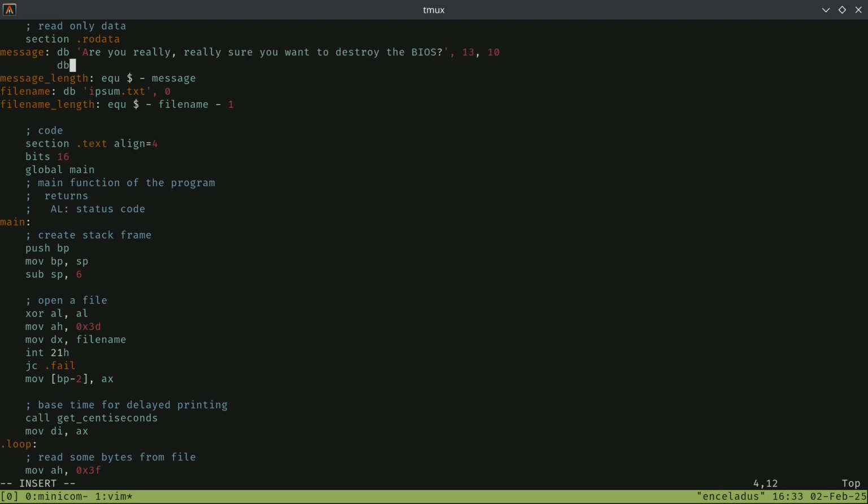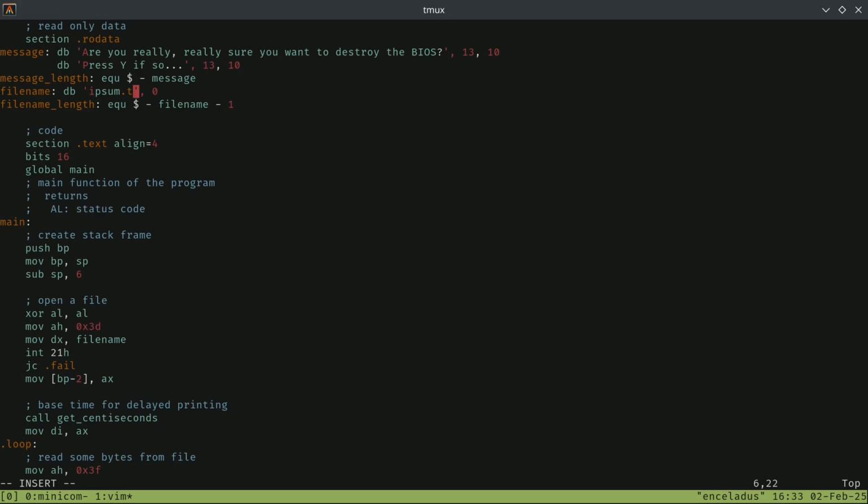And let's also reuse the key press we previously used to exit the program as a confirmation of whether you want the program to proceed or not. We'll change it to abort unless you send a capital Y. Also, since these string labels denote the location of where the data begins, it's totally fine to do a multi-line string like this. The length calculation still works just fine.